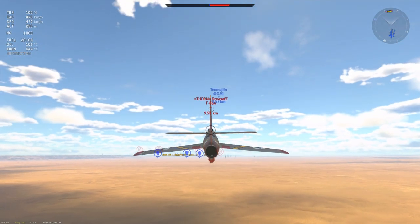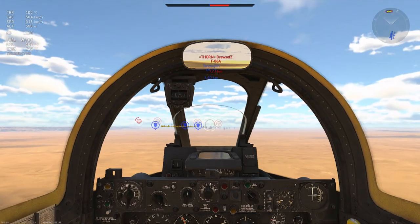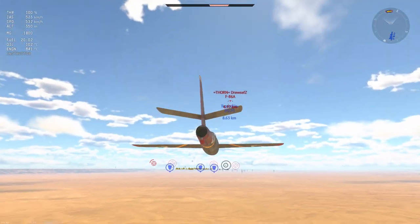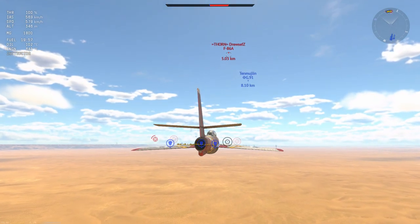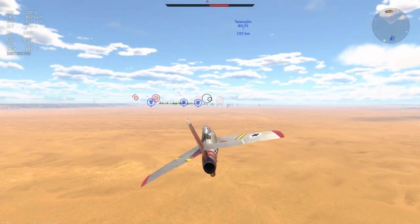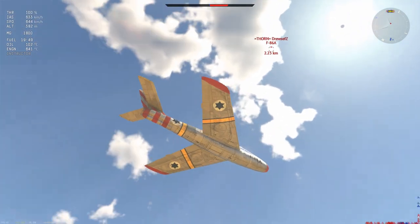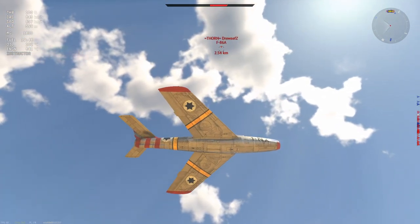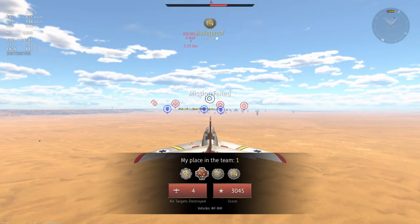Have a look at the tickets — something that just adds a little more salt to the wound. We are never going to win this because there are three or four enemies left and I'm too slow to even get to this F-86A in time before the tickets run out. It really sucks because the F-84F could have been something great, but it came into Gaijin's hands. It's a real shame because I could have enjoyed playing this plane, but I genuinely can't recommend it. I'm very sorry.